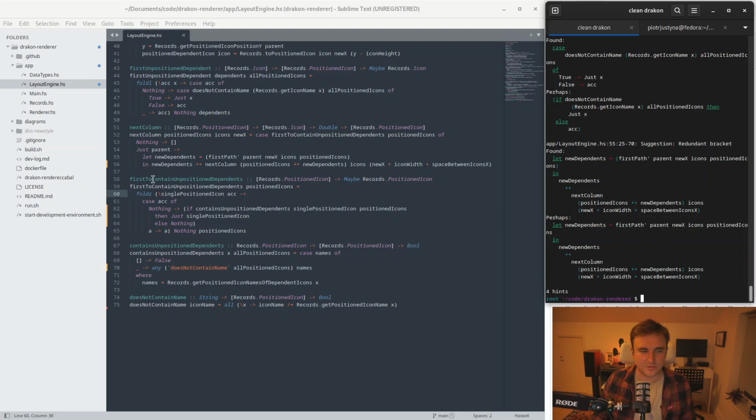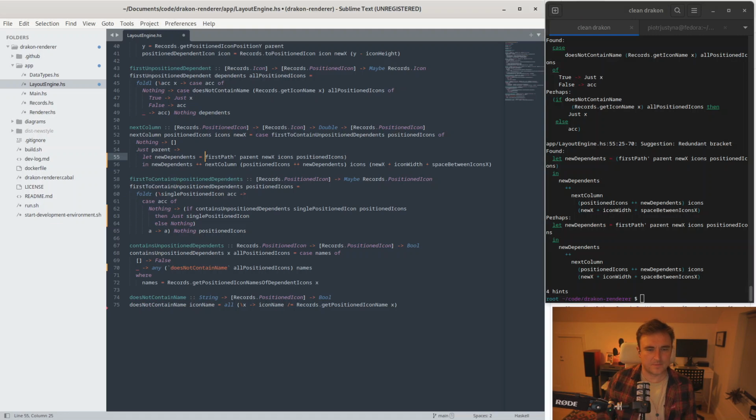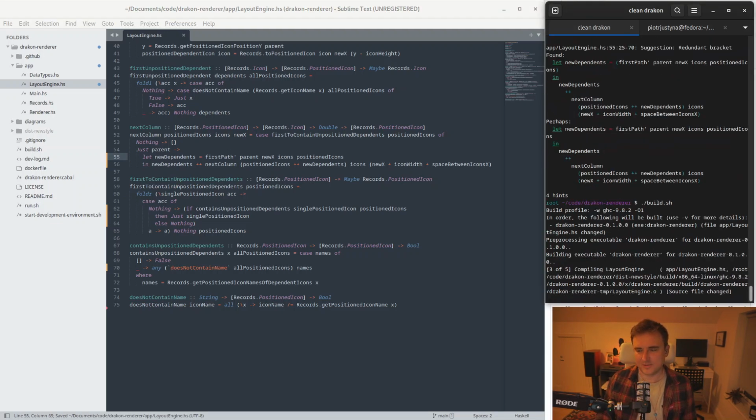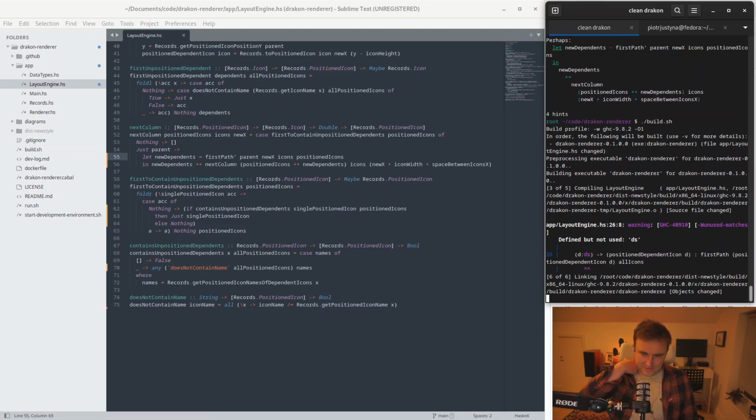Redundant bracket 55. Okay. I can't remember why I used it in the first place. Looks pretty obvious.